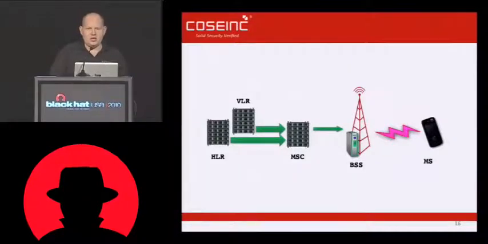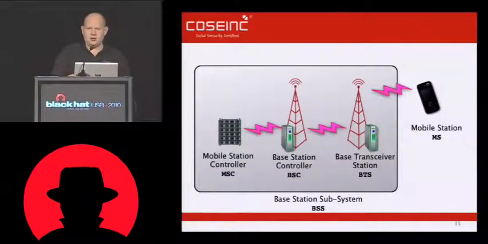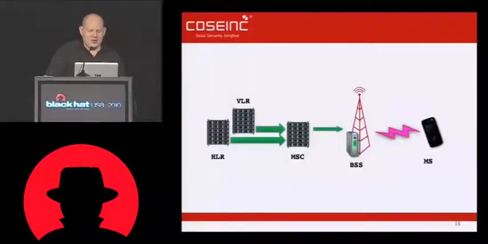More interestingly over here is the MS, which talks to the BSS. Sorry, all of this together is called the base station subsystem, and the base station subsystem is what we're going to be attacking in the demos that do not work. Okay? So the base station subsystem talks to the phone. It's in communication with the MSC.